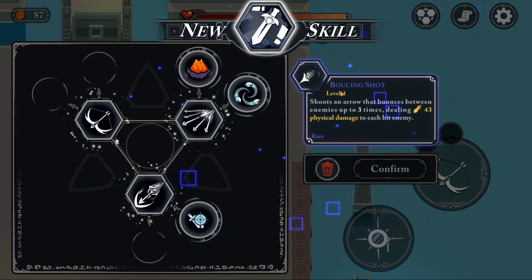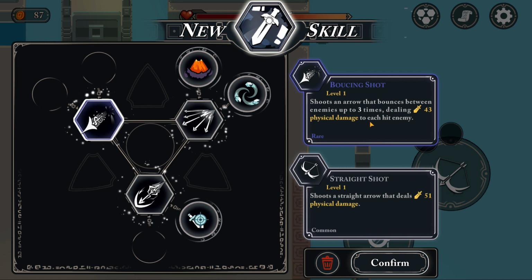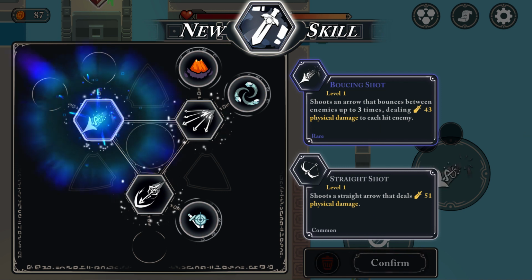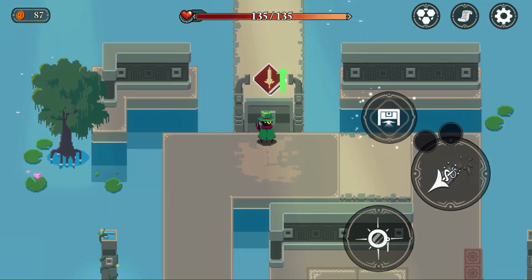Bouncing Shot, I don't really like this ability. I find it just straight up misses when I fire it without locking on, but obviously it's better than Straight Shot, so I'll use it for now. So earth mages, generally they're not a threat.